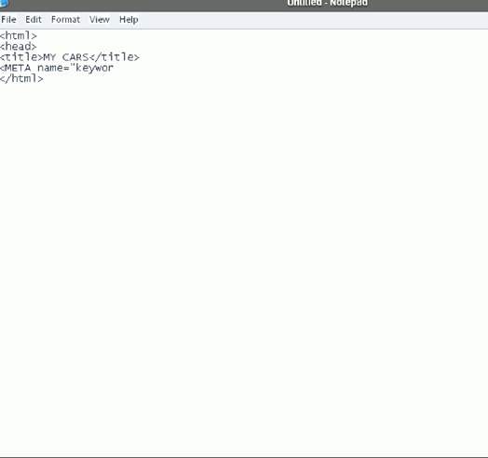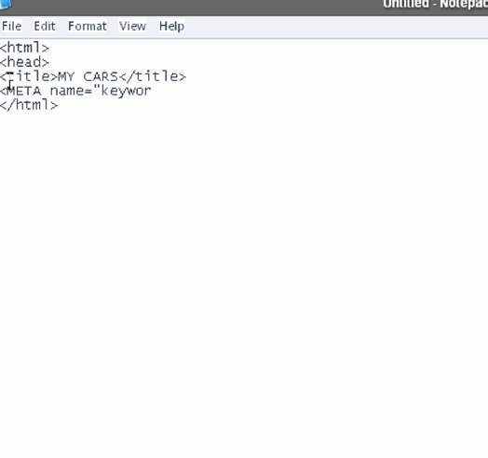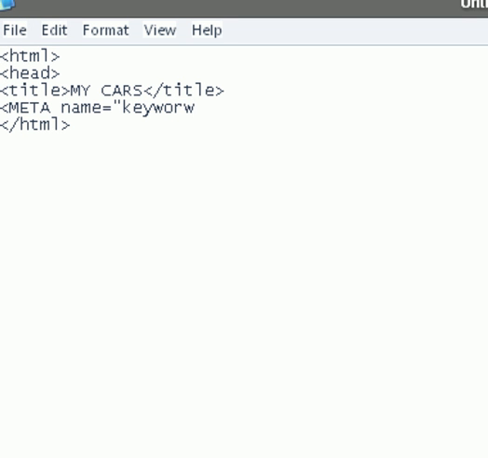Keywords. Right? And then you write content equals, let's say, since what was this website considered? My cars, my cool cars. And then you close the meta tag.